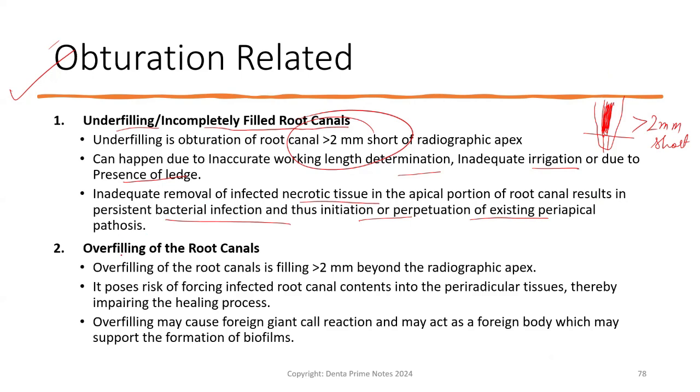Next comes overfilling, greater than 2 mm beyond the radiographic apex. Remember again, 2 mm is acceptable, greater than 2 mm is not acceptable. It poses risk of forcing infected root canal content into the periradicular tissue, thereby impairing the healing process. It may cause a foreign body giant cell reaction and may act as a foreign body which may support the formation of biofilms.